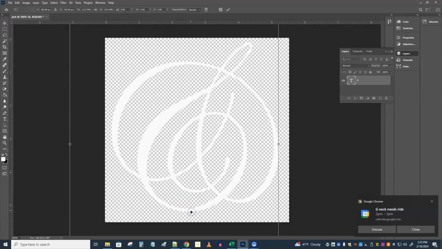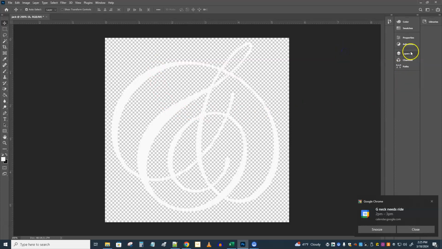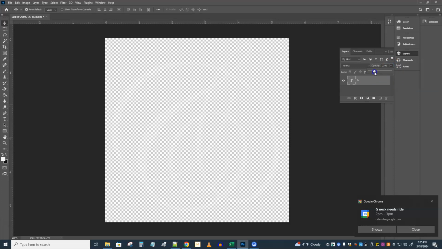I want a little gap either side. You don't have to have a little gap. Whatever you want to do. Okay, and if I double click in there, it'll accept the free transform. Now, with that selected still, I'm going to go to opacity in my layers panel over here. My panels are all kind of screwed up right now, but anyway, I'm going to set the opacity to about 20%, which is going to make it look kind of like it disappears, really. And now I'm all set.